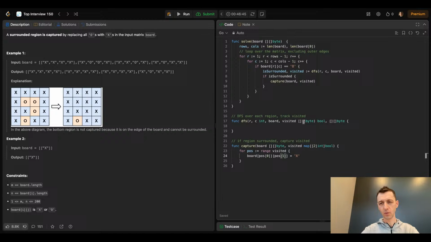Now back to the question. How can we pass that map? We have the board, we have the visited as this map, and we pass it, and we will be returning it on each call.